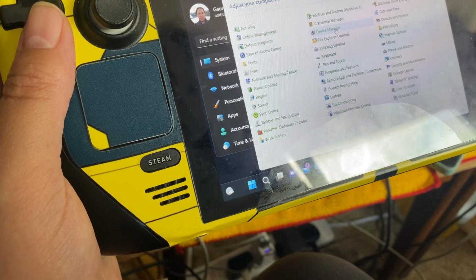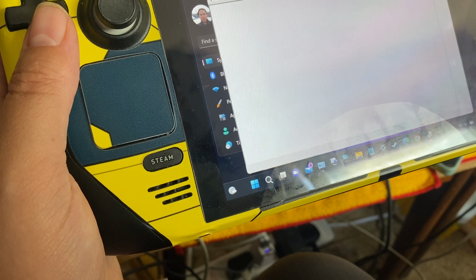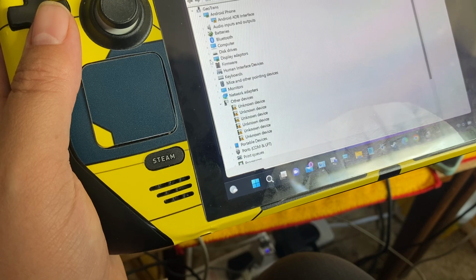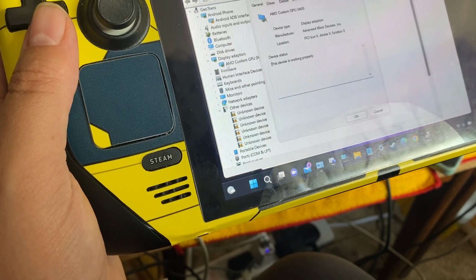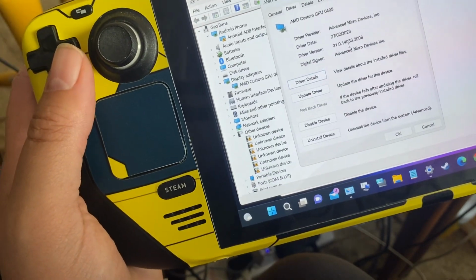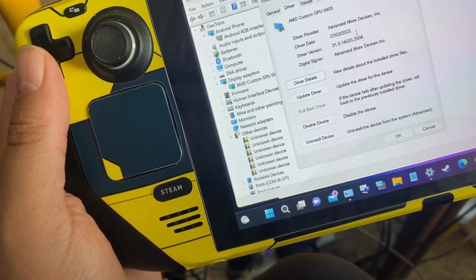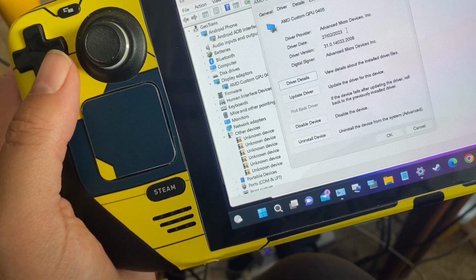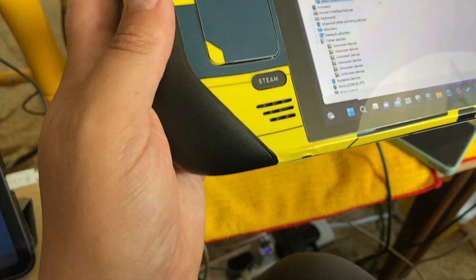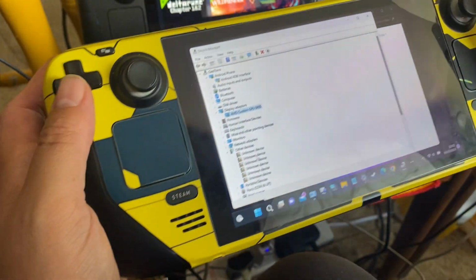So I'm gonna go into Device Manager. Why am I in Device Manager? Well, I want to make sure that the driver in here is updated. Okay, so this one is saying 27.02, which is February 2023. So that's an updated driver, so that's fine. I don't know why it's saying unknown devices. I think, you know what? Because I disconnected this from my hub. This is normally on the hub.